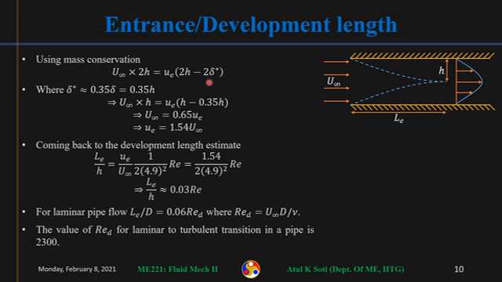Okay, and for the flat plate case we already know the relation between delta and delta star. Delta star is approximately 0.35 delta, and what is delta here? Delta is h, so delta star is approximately 0.35 h at this point. When you put delta star here, ue will come out to be 1.54 u infinity. That is the inviscid core region velocity ue. You can say centerline velocity.